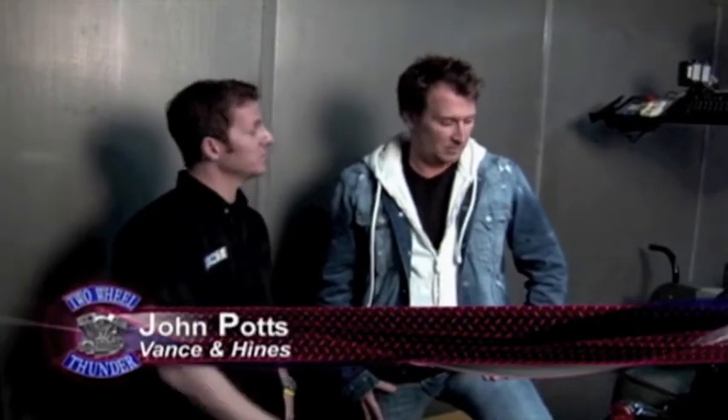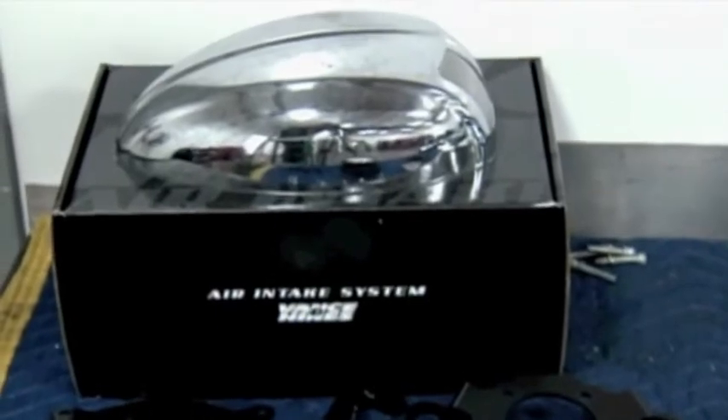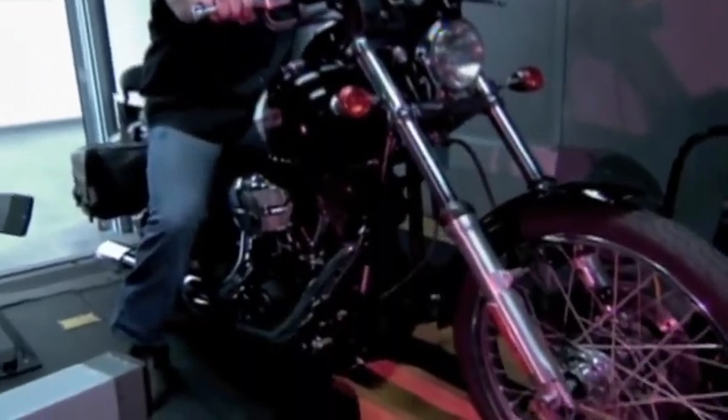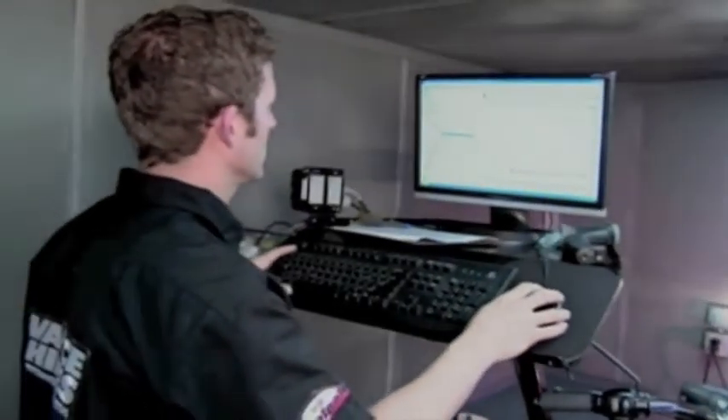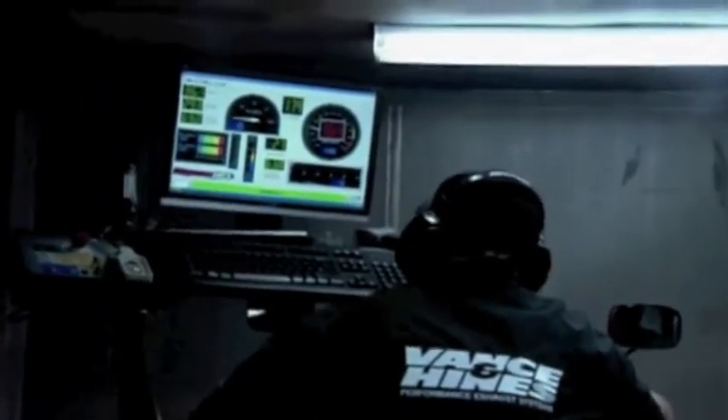Today we've got the dyno, we've got the exhaust system, the air, and the fuel, and we're going to prove it to you. This bike is going to perform with the new pro pipe, with the stepped headers, the oversized collector. You're going to really enjoy the rideability out of this bike. Bottom line, we're going to show you the ponies on the dyno. Baseline dyno it one time, then we're going to put the stuff on, baseline dyno it again, and you're going to show me an improvement. Absolutely. Let's bust it.